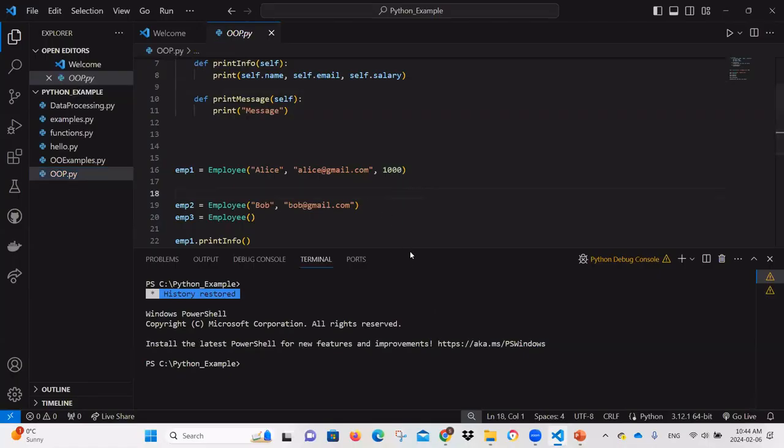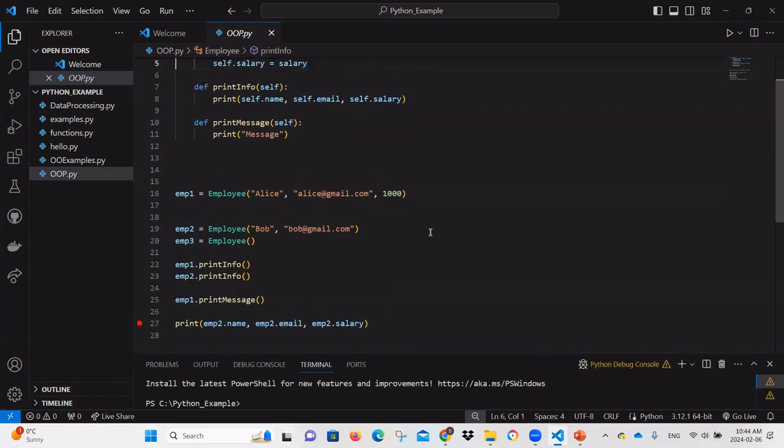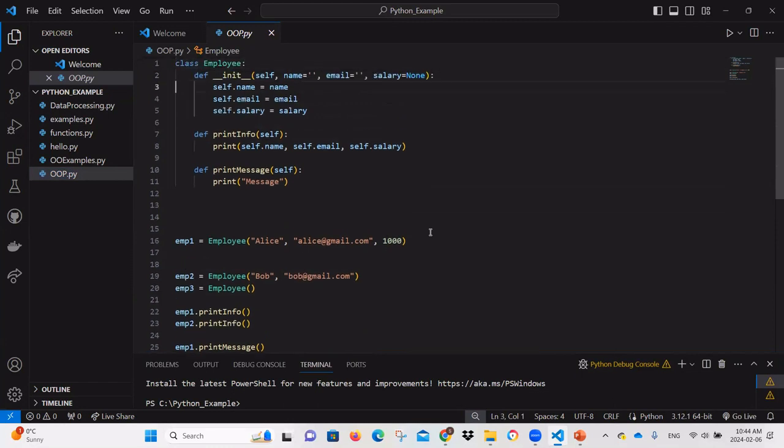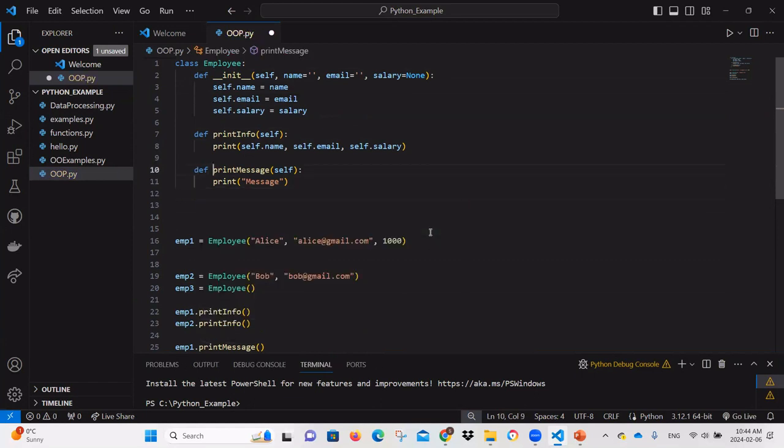So here we have implemented the employee class. Now we happen to know that there is another type of employee that has a different way to implement the calculate net salary function, for example. So let's say the employee here has a function called calc net salary. These are not very meaningful functions, just to explain something.